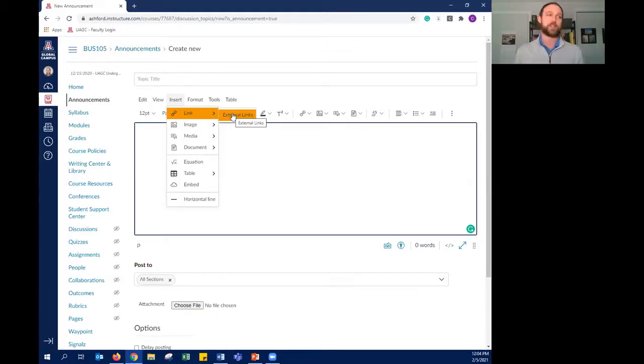So I do have a Canvas ticket and we should be able to have that restored soon. There is a workaround though. If you want to, for example, link out to your week 1 lecture or a discussion, you can put in "week 1 lecture" and then do the actual URL link to that as a workaround for the time being. But we're hoping that that will be restored for those of you that do use that feature.